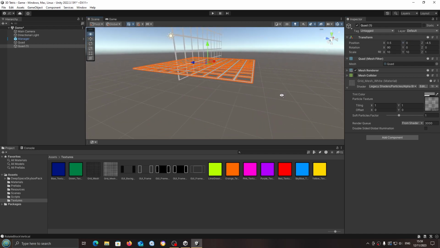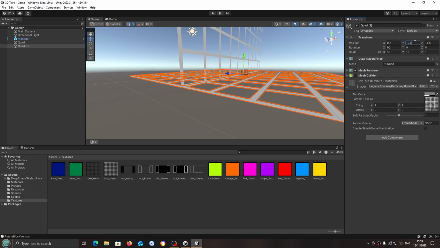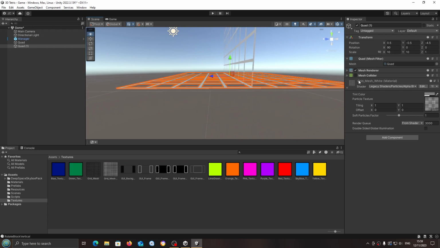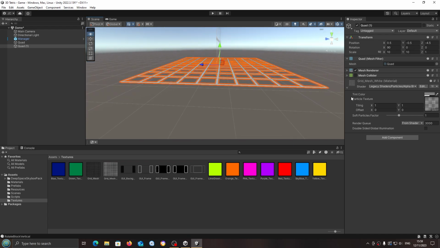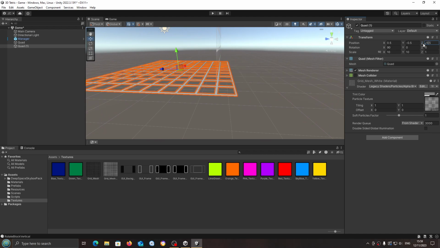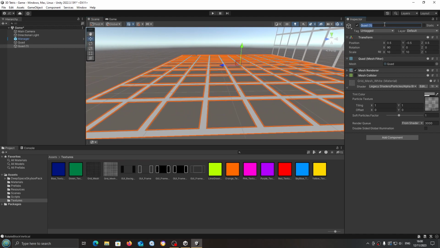We'll set that to 0. So we're at minus 0.5. And we'll try the Z at minus 0.5. I have to do that. There we go, plus 0.5 actually, so 0.5. And we'll rename this to bottom grid.